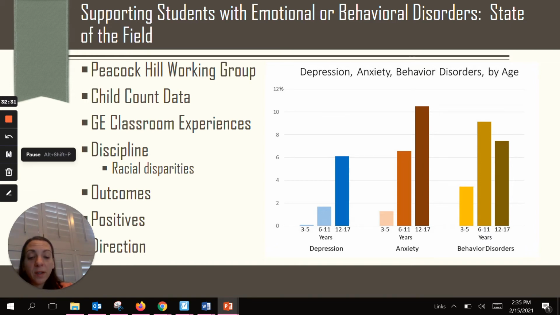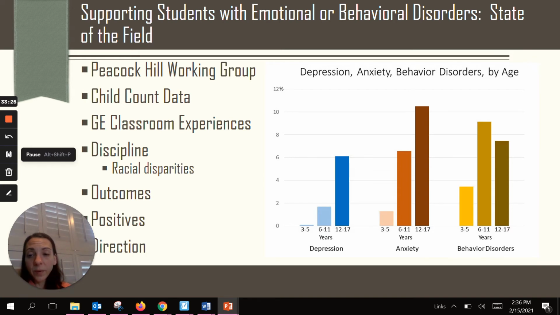37 out of 10,000 students with all disabilities had ISS for 10 days or more, whereas 123 out of 10,000 students with emotional behavioral disorders had more than 10 days of in-school suspension. There are also, within those disparities, racial disparities. 78% of Black students with EBD received out-of-school suspension, but they only make up 16% of the population. And 56% of Latinos who have emotional behavioral disorders were suspended out of school, but they only make up 25% of the population. 62% of white children with emotional behavioral disorders were suspended, whereas they only make up 50%. So that gap is a little bit less, but it's still a pretty big gap.